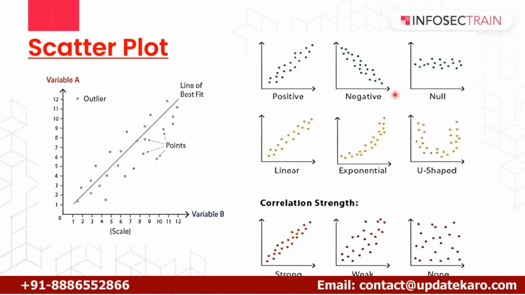Now the second way to see the data: if your data points show an exact straight line, either an upward trend or a downward trend, the pattern for your data points will be in a straight line, so you can say that your data follows linearity, or your data is linear in short.